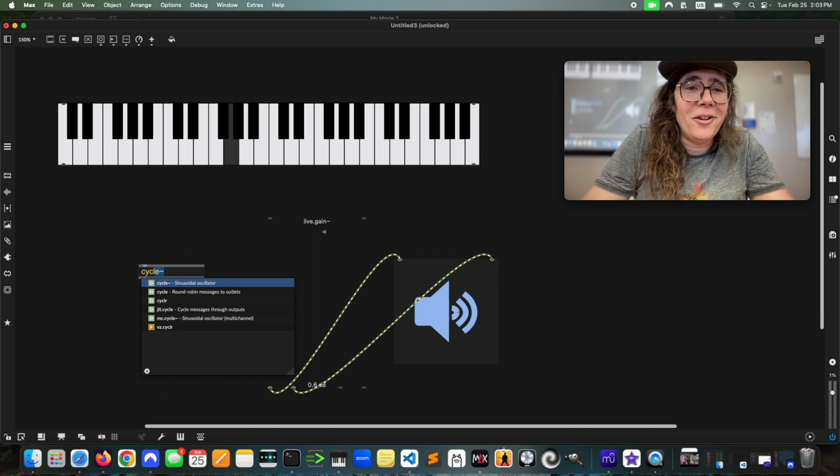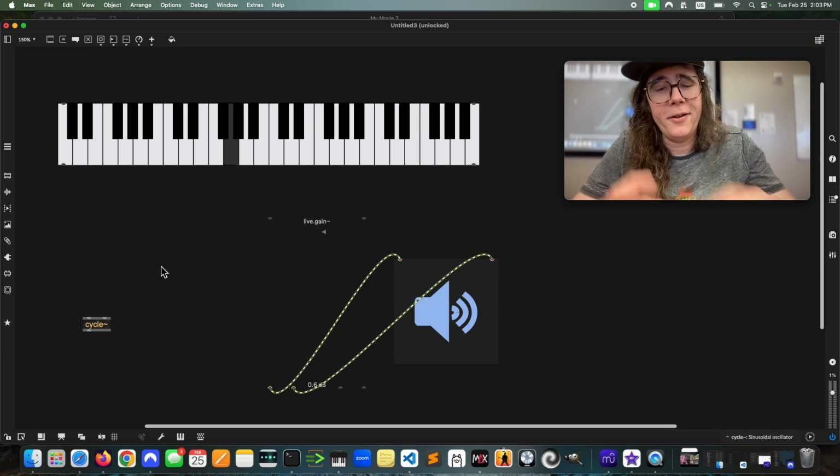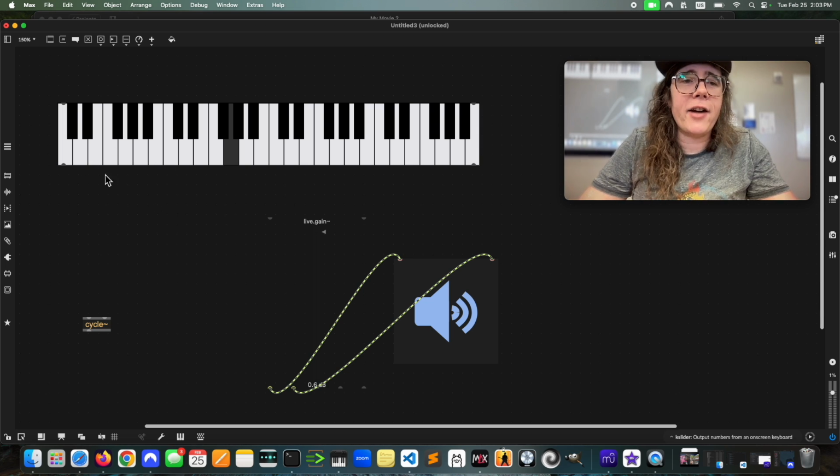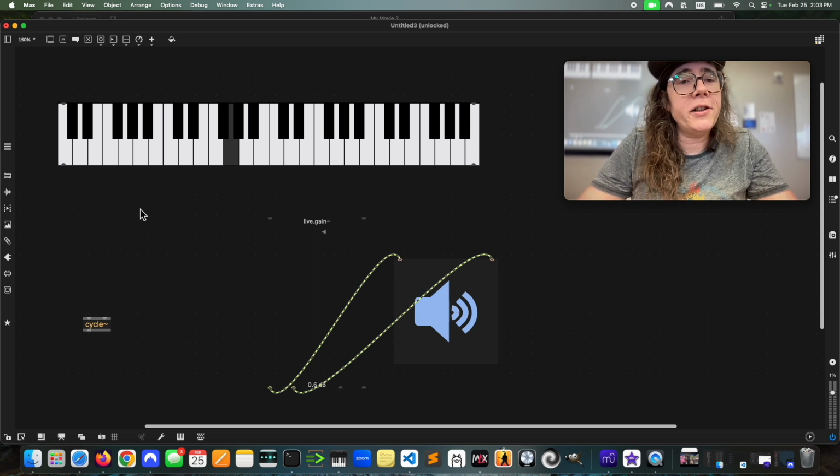It's called cycle with a tilde. Yep. And what we need to do is we need to send information to this. Now, wait a minute. Let me back up. Hold on. What does this actually output? Well, in answering that question, I'm going to introduce you to another object. There's a thing called an integer object.